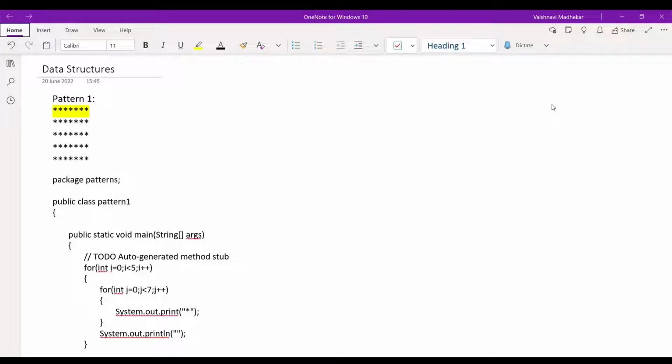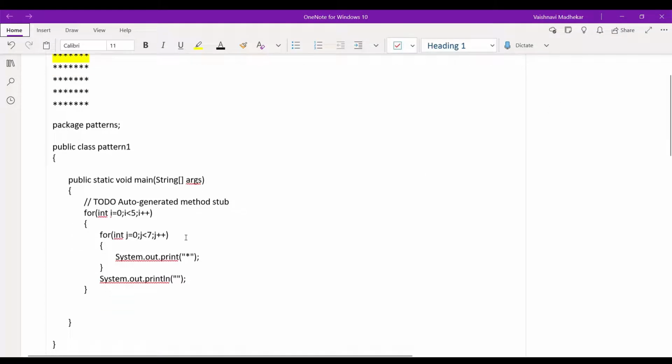But if you want to print it for 5 rows, or if you want to print it for 10 rows, and for each of the 10 rows we want to print 7 times star pattern. How are we going to do that? Does this call for a nested loop? Well, definitely. So, nested loop is basically where one loop is intertwined inside another loop.